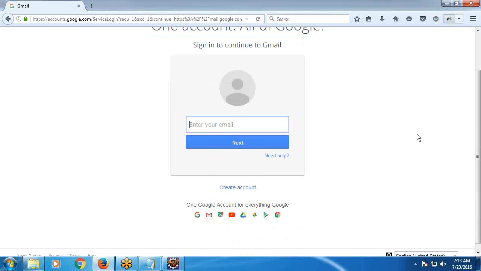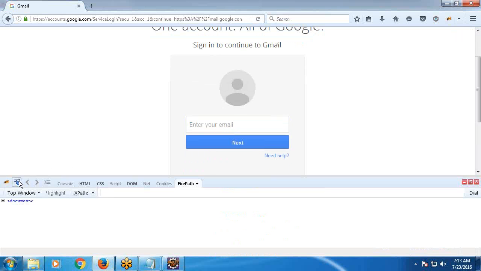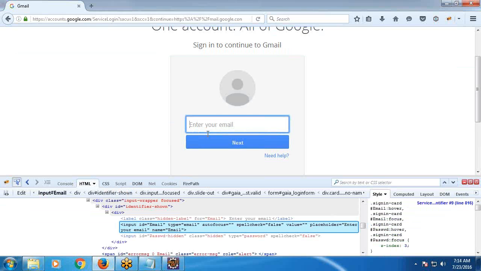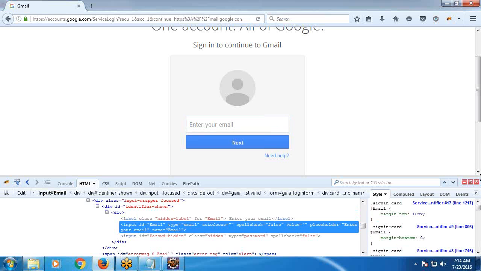See, launch Firebug. Take the mouse pointer and show this one. HTML. Just a minute. ID available now? Yes, sir. Name is also available, but give first priority to ID. ID is faster in recognizing elements. Okay.